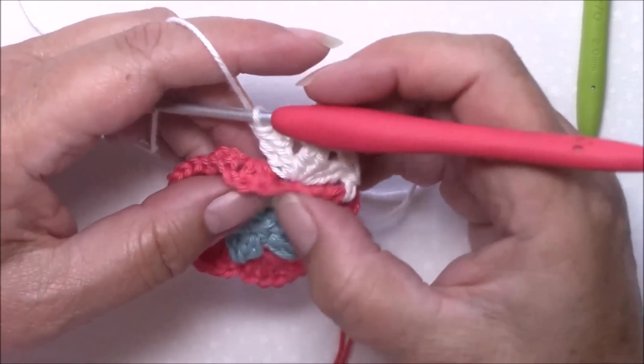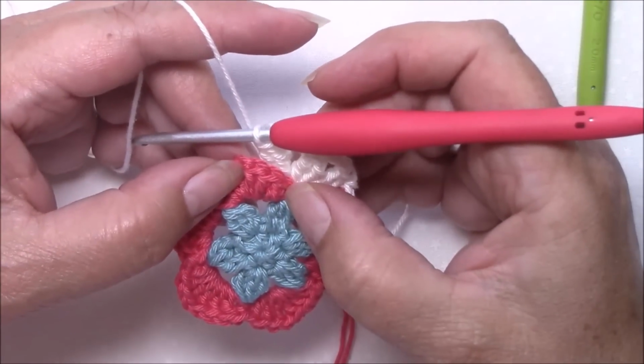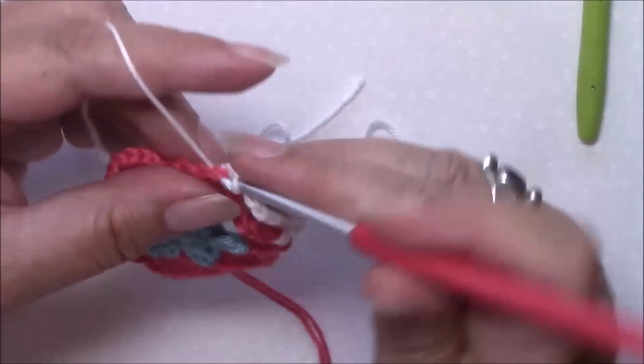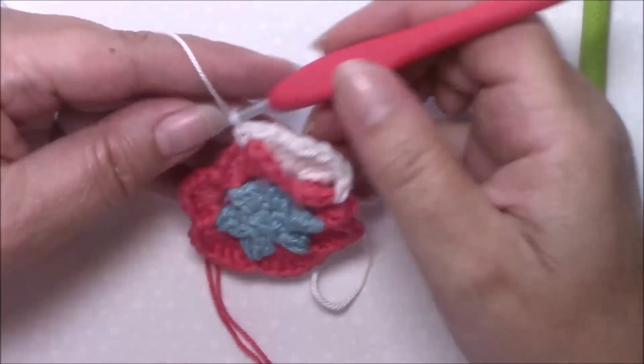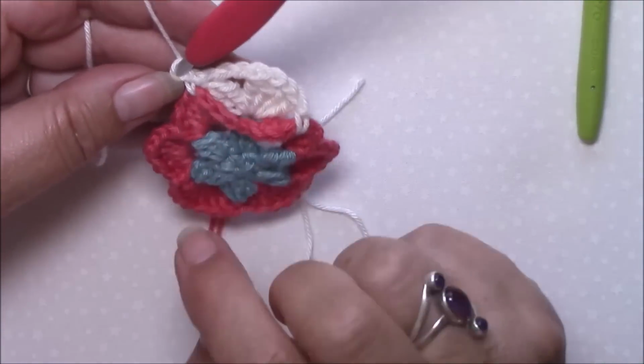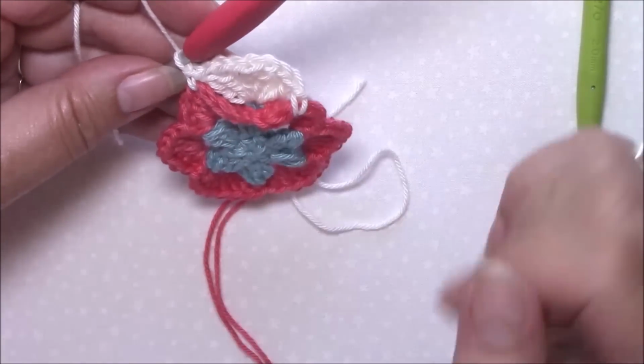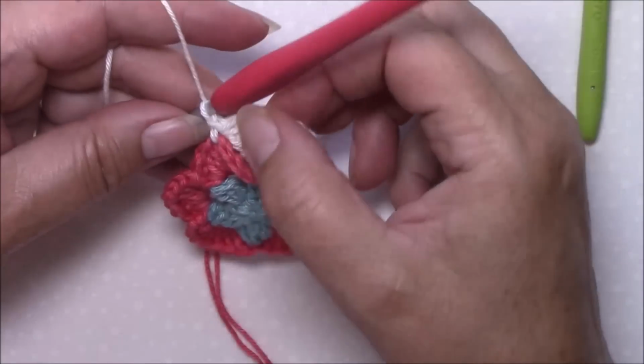Okay, we're then going to skip the next 3 stitches, and we're going to single crochet in the next chain 1 space. Okay, so these groups are sitting behind these shells, so that sits forward slightly like that.